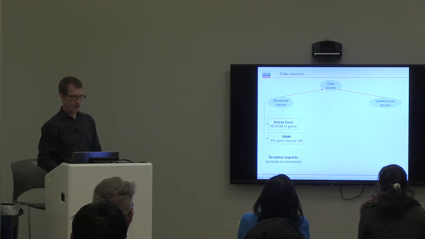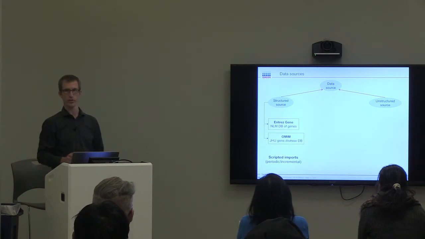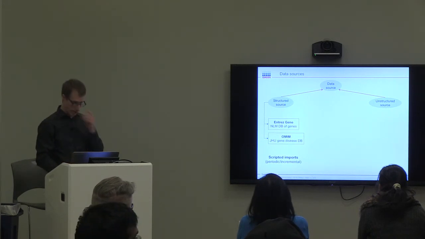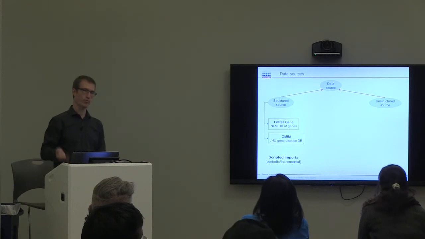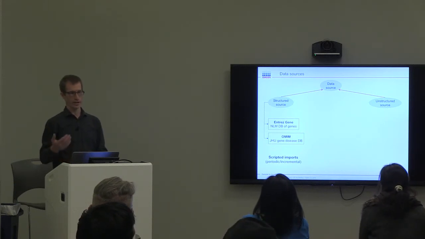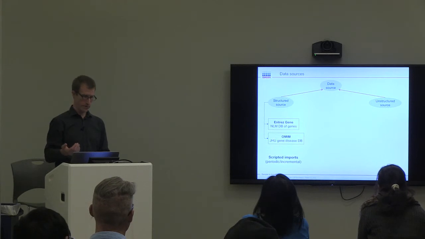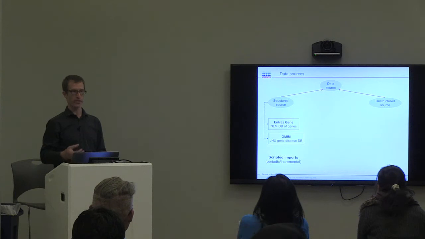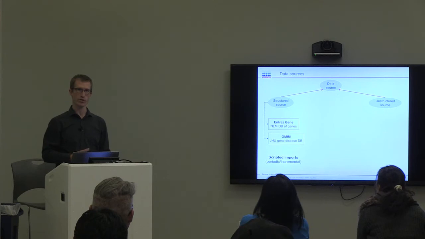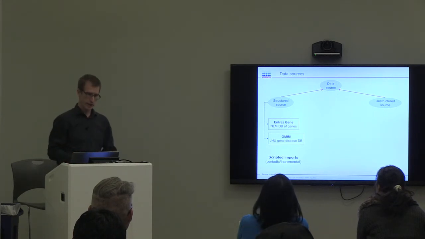The first one is very highly structured. OMIM is a little bit less structured, but the parts of it that are useful to us are the structured parts. And in both cases, we write scripts that go through all the steps of parsing. First of all, we have to decide what kinds of statements we want to bring in from these sources, and then we have to map each of their terms to concepts in our ontology. So in that sense, we're using the ontology, or parts of the ontology, as a dictionary, right?